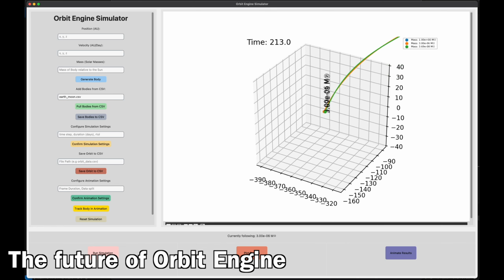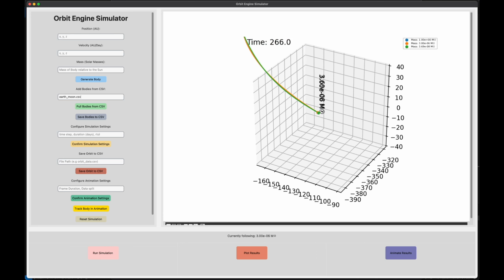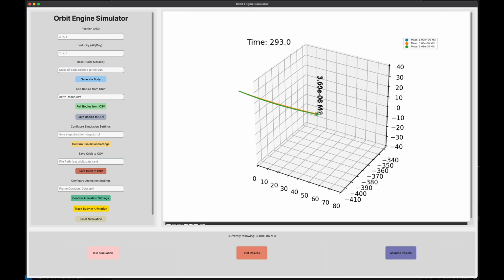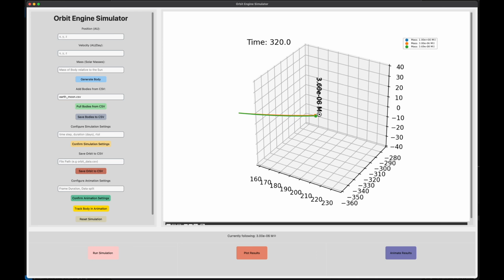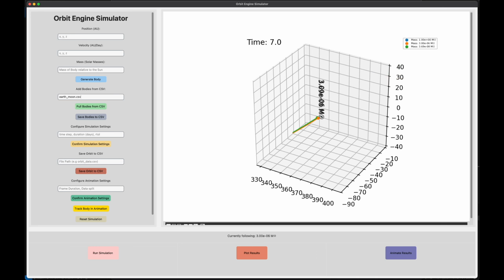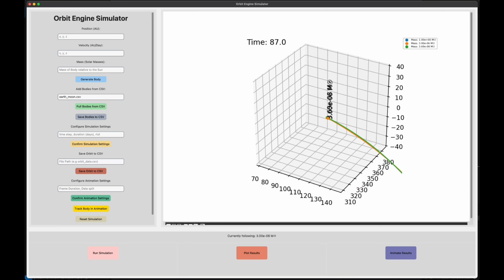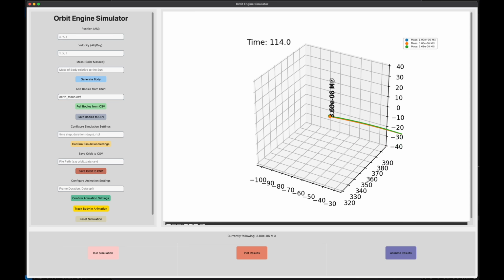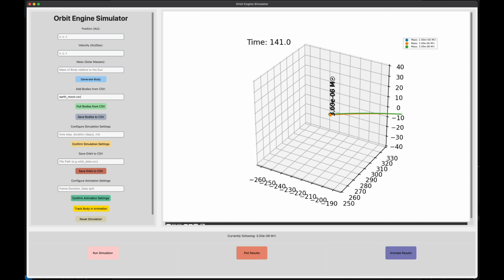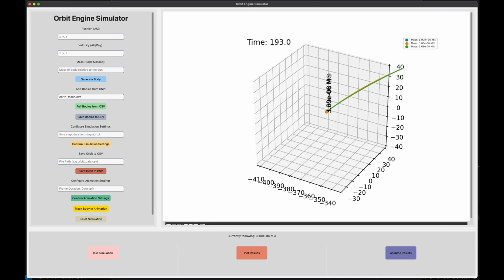So that's what the future of Orbit Engine is going to be. I want to continue to develop this tool as I go into college, and I need to fix many of the problems that it has right now, like the janky animation button. But I also hope to add a lot more cooler features like GPU-based calculations, so that the calculations can be done much faster and the simulation much quicker. I also maybe hope to add some rendering, so you can render your orbits rather than just plotting them on a plot.